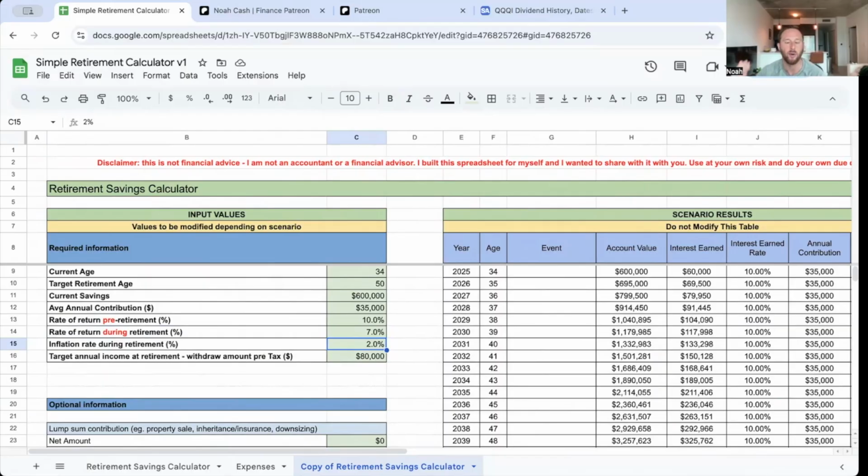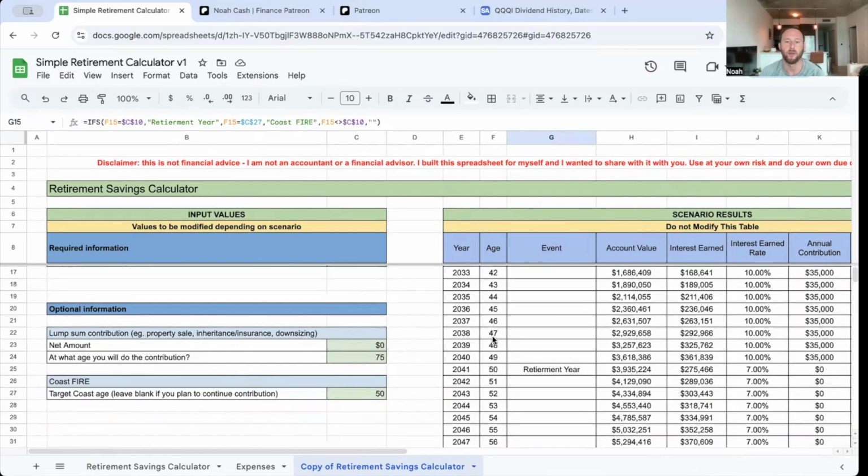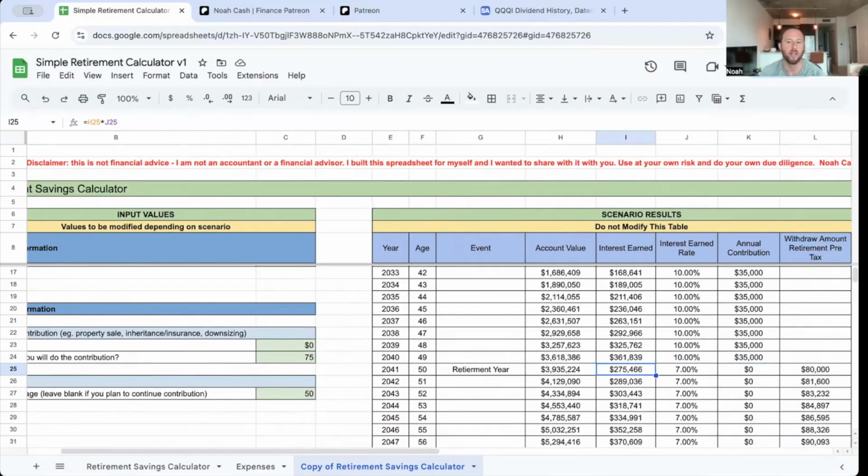So we're going to inflate our income every single year by 2%. If you want to adjust it to 3%, 4%, because I know inflation is going crazy now, feel free to do so. And we'll do 2% for now. Okay. So at this stage, at retirement, you'll have $4 million, with, like I said, 275K to 300K worth of income appreciation coming in. This is interest earned, but it can be in the form of appreciation, capital appreciation, or in the form of income, just depending on the asset.